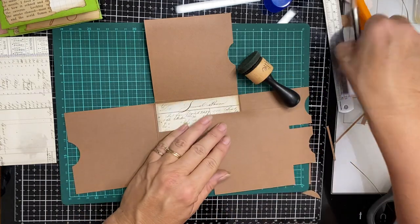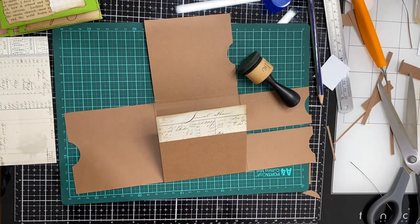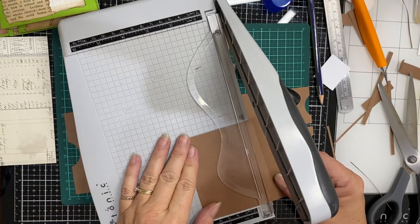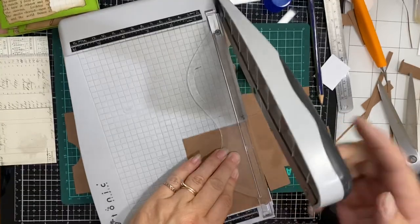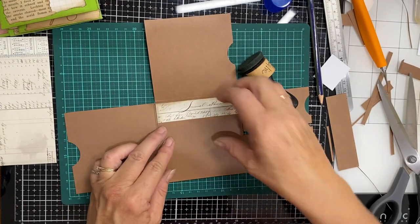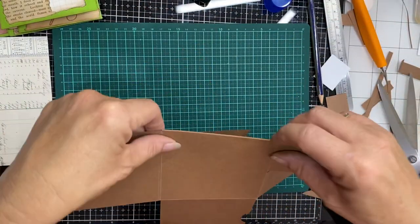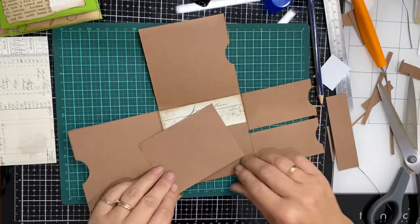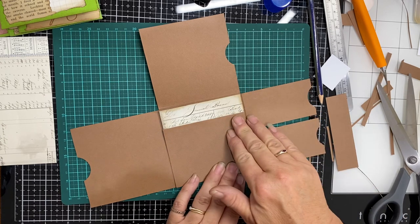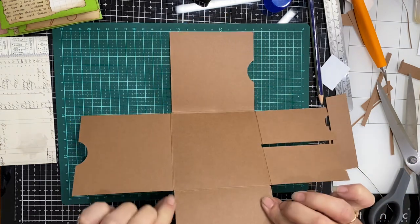So I want around about that width. I'll trim that off because it's always easier to trim this from now than trying to trim when it's against the fold. Always remember, I could have stuck that on and then pulled that over and trimmed across there. The problem with that is that you run the risk of cutting this fold. So now I've got a straight edge to sit on there and I can glue that on, and then I can just trim if I've got any bits here and here.